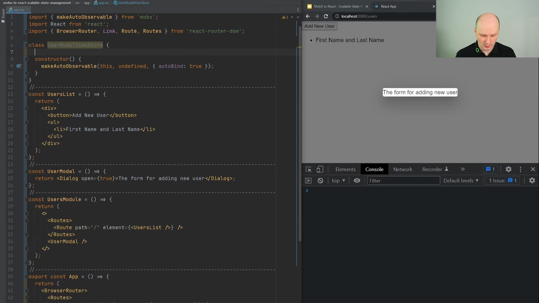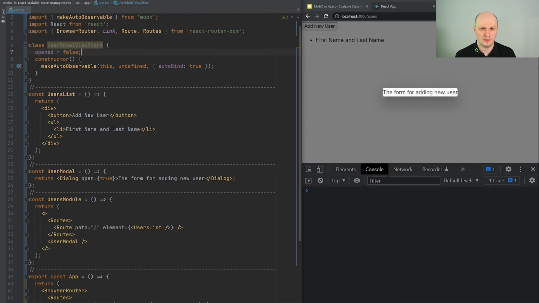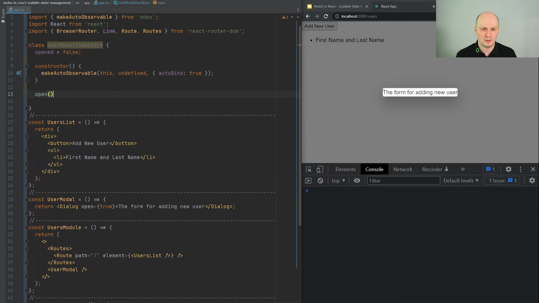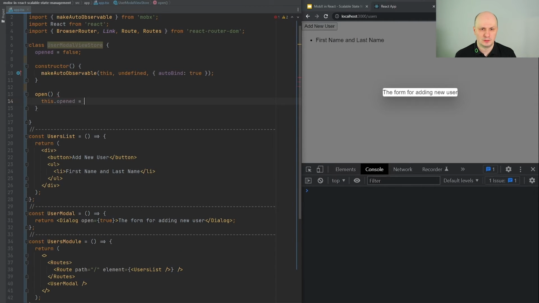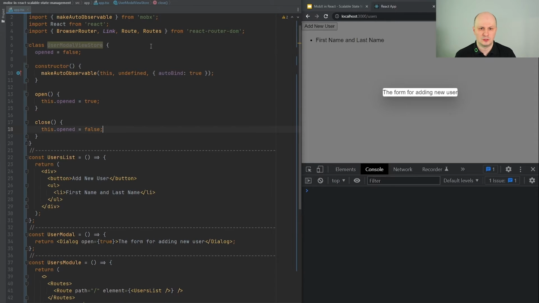This store will have an opened boolean value as state and two actions. One is open, which changes opened to true, and the close action, which changes the opened state to false.